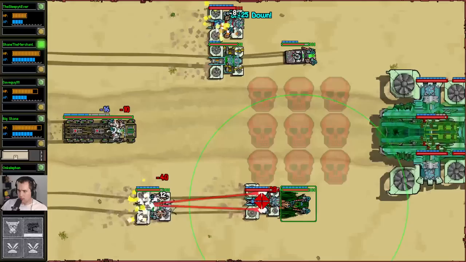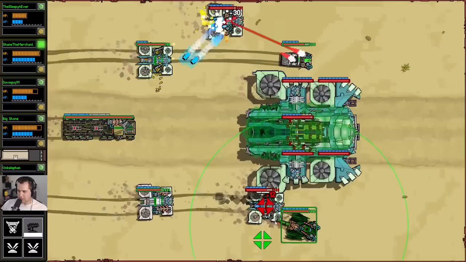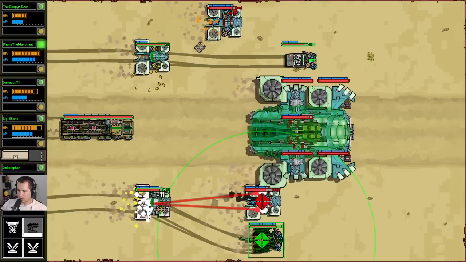Let's see here. We're gonna go ahead and move back again. Ram them into it. I haven't really tried to ram them at all. I don't know if I can with my vehicles, because once I right click them, it just targets. Yes. That'll be sick though.